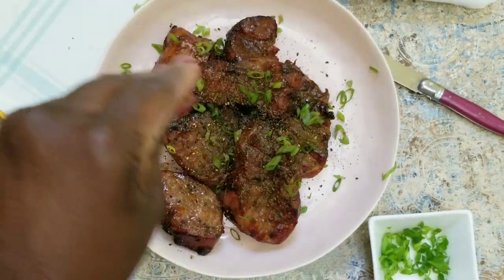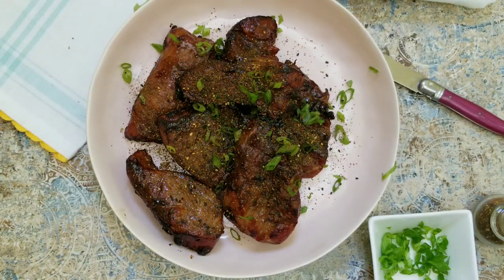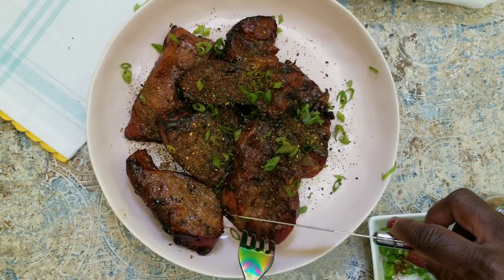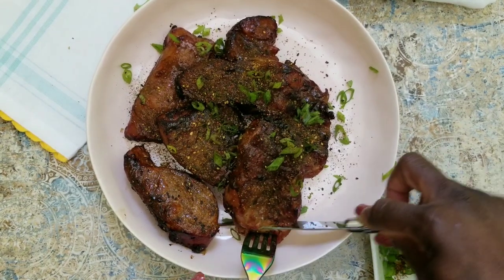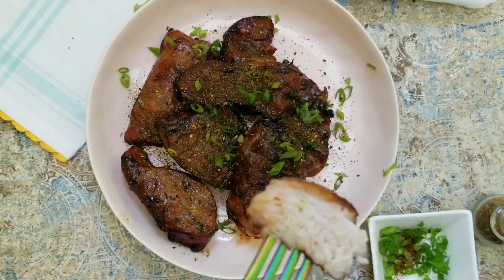I'm gonna sprinkle on a little furikake. That's a Japanese rice seasoning. My daughter brought some back for me after her trip to Japan. It's got some chili flake in there, some sesame seeds, a little sea salt, a little nori. It's real good. Cut you up a slice. It's tender, it's juicy. It's time to eat.